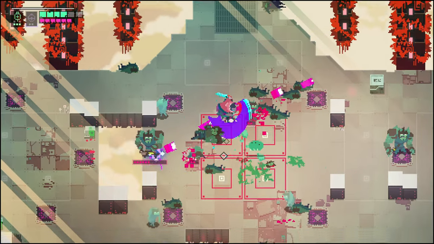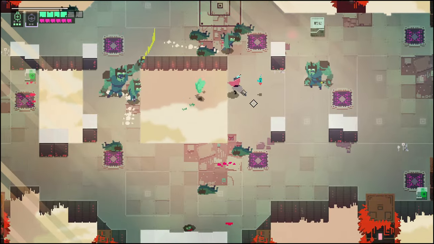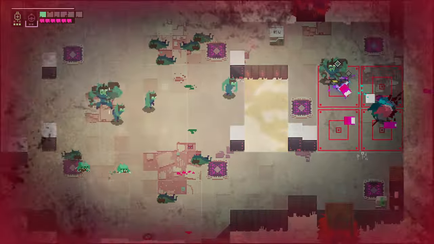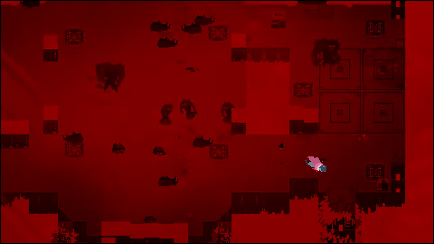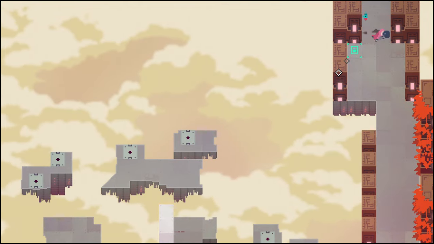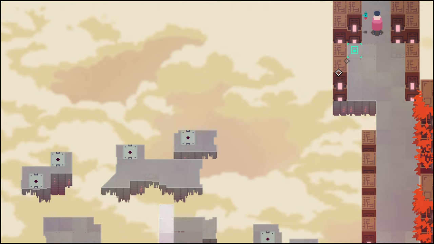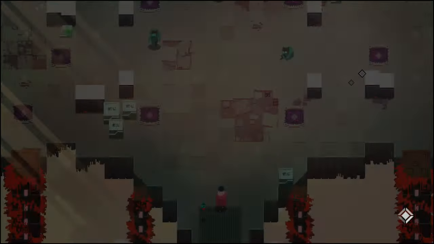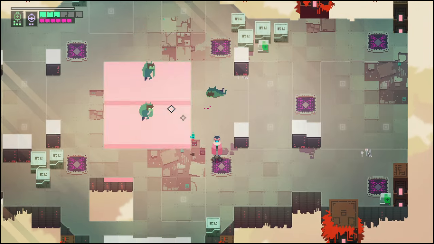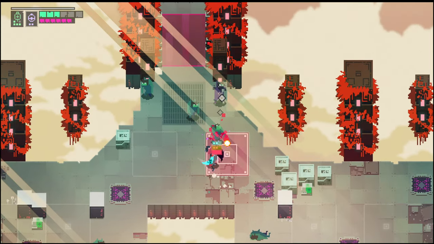Still somehow managing to take fire around the corner. Whatever, a bunch of them just fell. I'm gonna have you fall down as well. Oh my god. No. How is this possible? I don't know how to do this. I'm running out of dodges. I'm running out of health. I'm running out of grenades. I don't know how to make this thing operate properly.